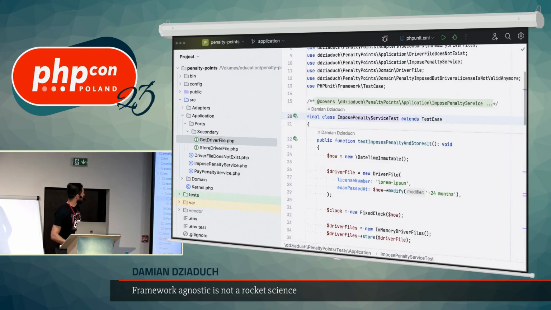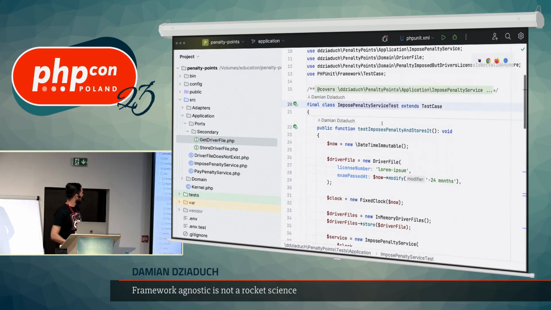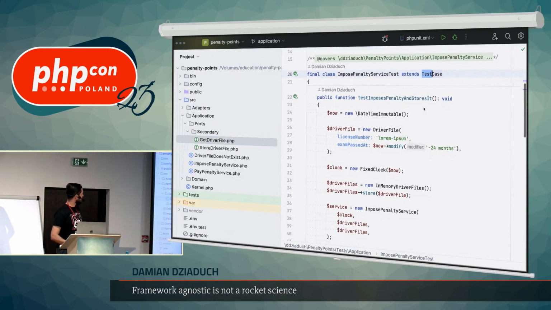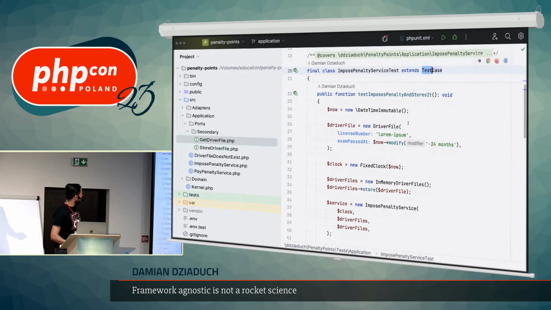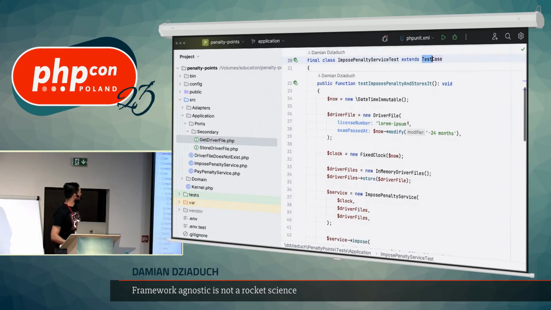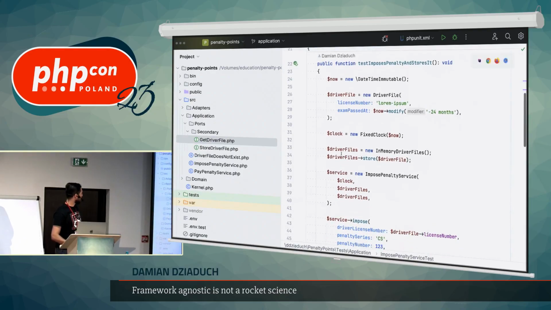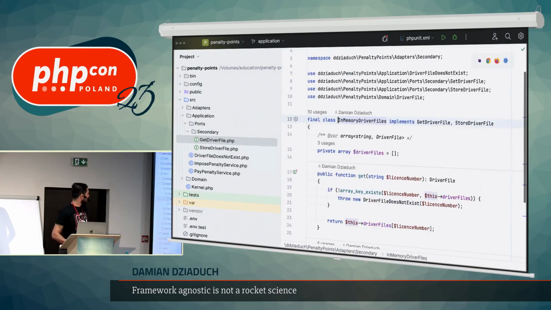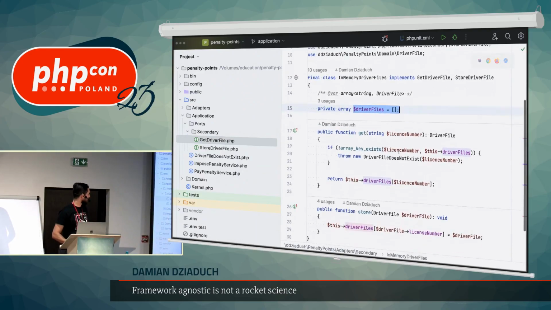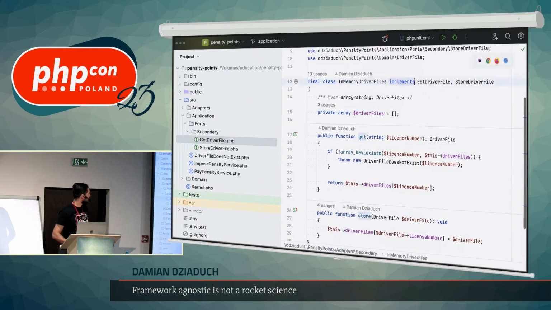So this is the test for the service. As you can see, it's a unit test case. It's a simple test. We test that it imposes the penalty and then stores it in the storage. For the sake of this test, I created a simple implementation of the storage, in memory. It's very, very simple. It has this array which contains all the driver files, and it implements both ports.